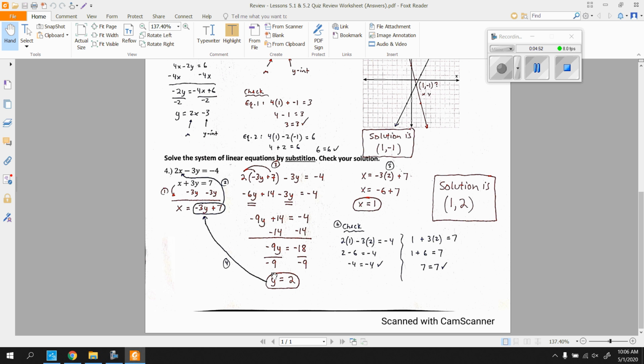Okay. Once I'm down to knowing one of the x's or y's, whatever I found first, I'm going to substitute again. So I'm going back now. You can see my step 4. I'm taking that and a second substitution, plugging it in right there. And I kind of ran out of space, so you can see I jumped over to here. But basically, I'm going -3 times 2 plus 7. So -3 times 2 plus 7. -6 plus 7 is 1.